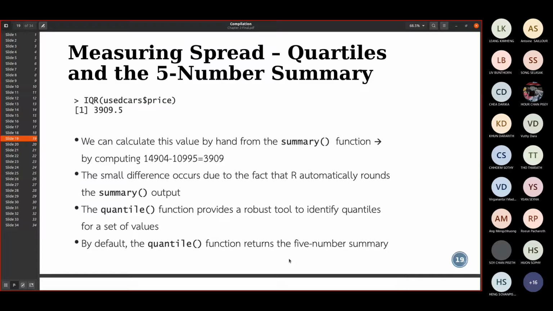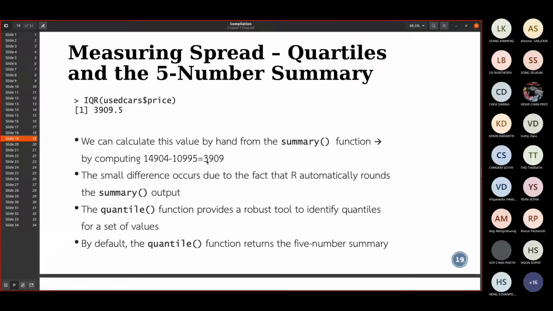So here, you can try the R function. If you apply IQR here, you will see this is the interquartile range of the data. You can also calculate this by hand based on the summary function.